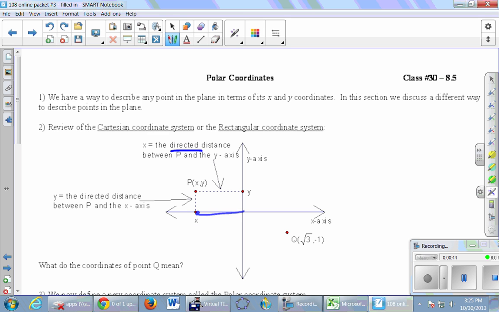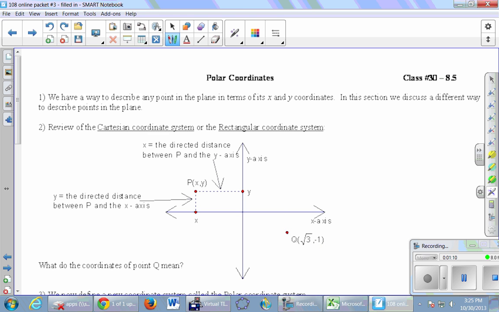But it says here x is the directed distance between P and the y-axis, which is this distance, but it's the same as this guy. But that word directed is there because if x is negative, then I have to somehow indicate that x is negative. Distance is always positive. So directed is our way of saying, hey, it's okay if you have negative numbers in there. It just means it's to the left, or in the case of a y value, it's down, right? That -1 means down 1.